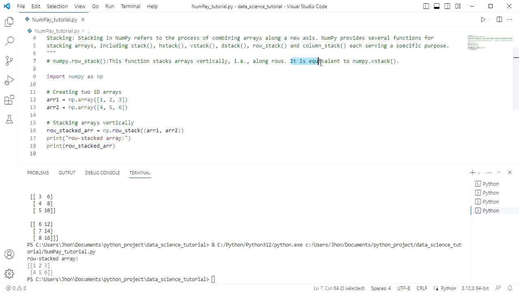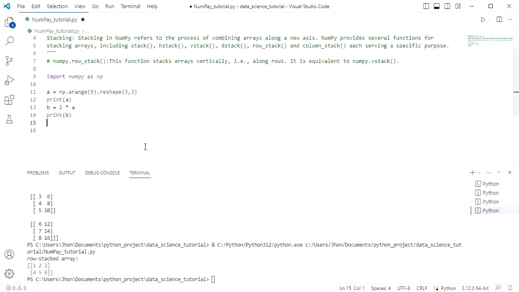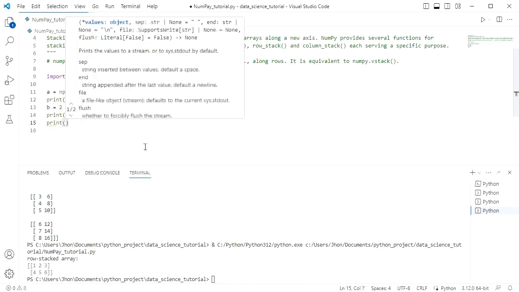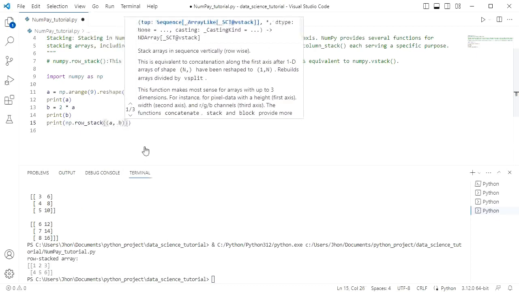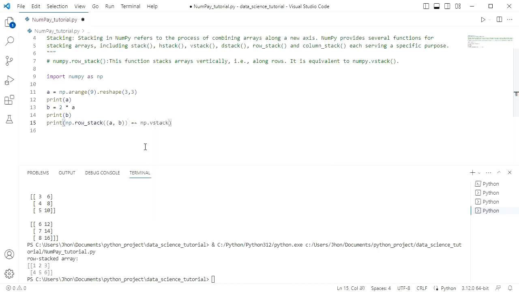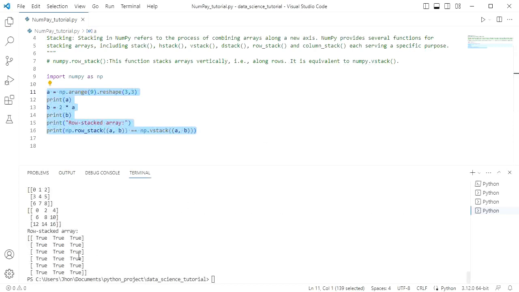Now we will look at another example to justify the equivalence to vstack. Now see here, we got every element as true, that means it's equivalent to vstack.